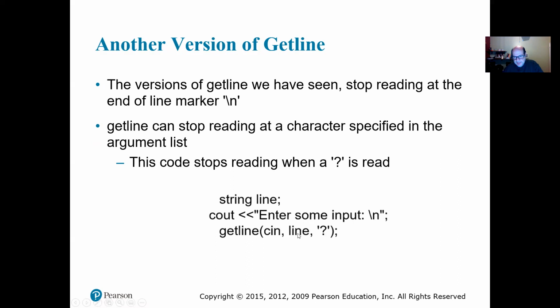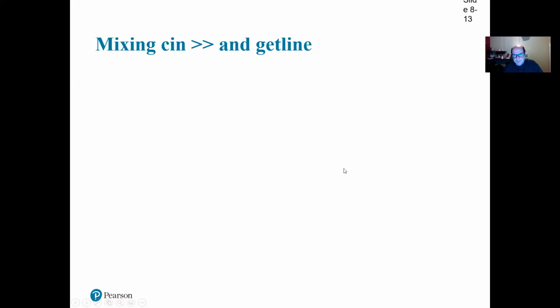So if I say cin, line, question mark, it's going to go and read this line, and it's going to stop right here. So that's what it's going to do instead of \n. Something to think about, but then we have to get rid of the rest of the stuff, and we've got to do something about that.